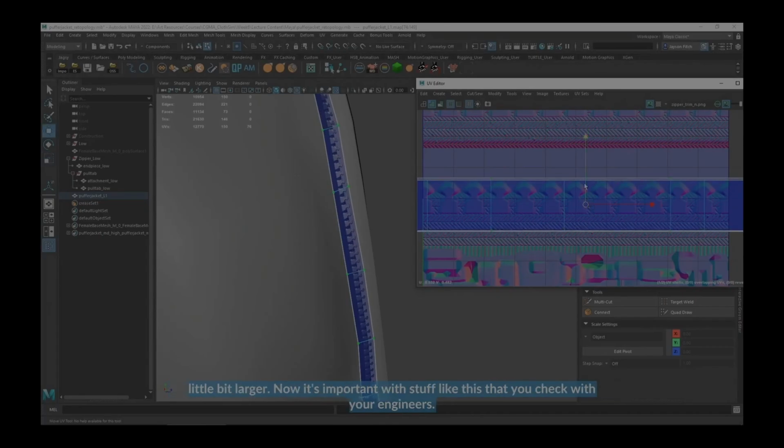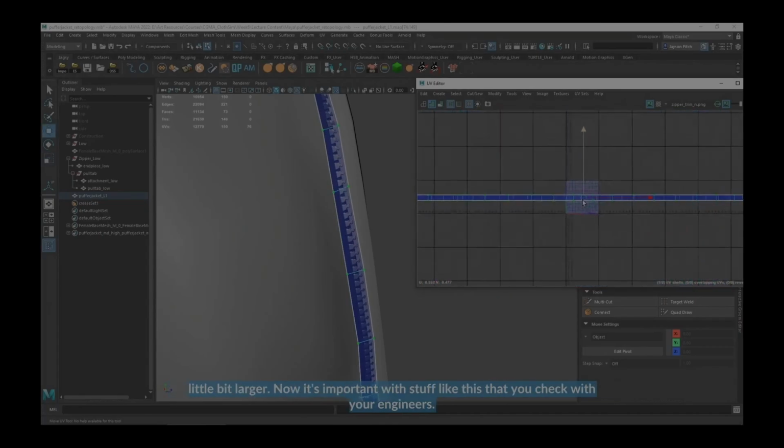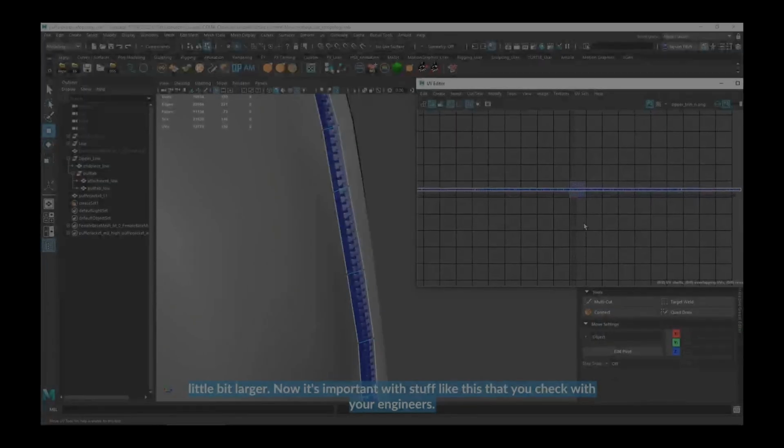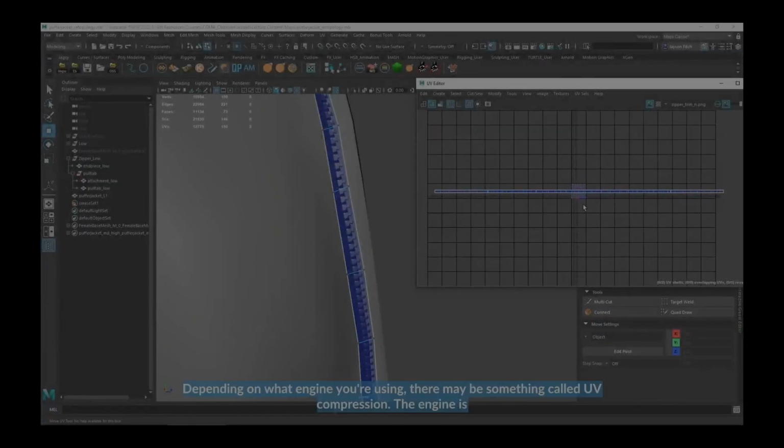We'll just keep getting a little bit larger. Now, it's important with stuff like this that you check with your engineers. Depending on what engine you're using, there may be something called UV compression. The engine is going to attempt to compress all of the data outside of 0 to 1 space, and as you can see, these extend fairly far outside of that.